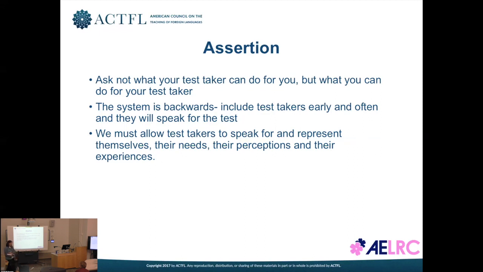We also need test takers to be able to speak for themselves. I try to talk to test takers when their teachers aren't present, or when only one teacher is present, so they can tell me what they really think and not what they think their teachers want them to say. Which does not mean that there's a huge divide. It's just that there's a difference between being a teacher and a learner. How many of you have ever taken a language when you were learning a language? It is the best professional development you ever get because you realize how hard it is.